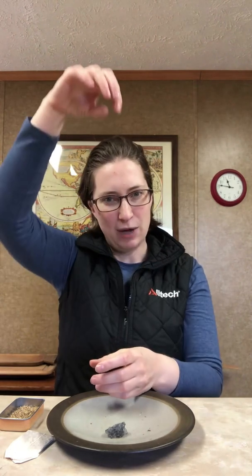And as it rises, the cooler air on either side comes down the sides and fills in underneath. And so you've got this sort of circular air movement going on that, once the teabag burns down far enough and is light enough, it lifts it right off and lets your teabag fly.